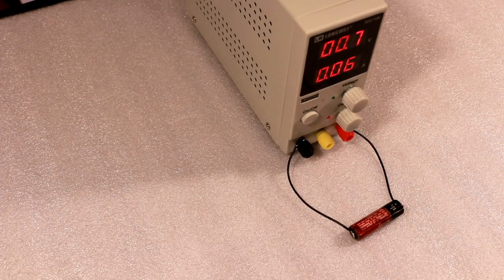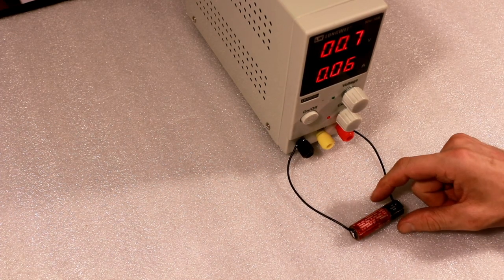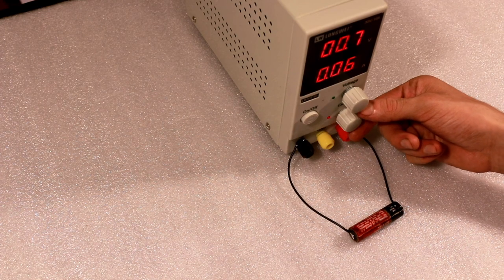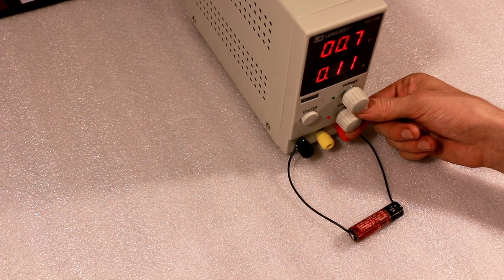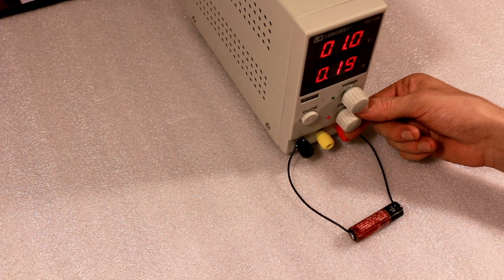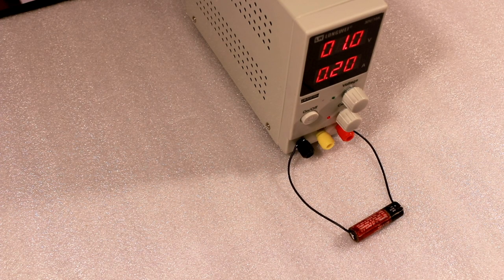Even after waiting more than an hour, the voltage has not risen beyond 0.7 volts at 60 milliamps. I suspect a large amount of shunt resistance is present in this battery. What I'm going to do is increase the current substantially so we can try to raise that voltage level. We'll try charging with 200 milliamps, which is fairly aggressive, but we'll see if this is able to eventually overcome that internal series resistance. I'll come back after this has run for a bit longer.